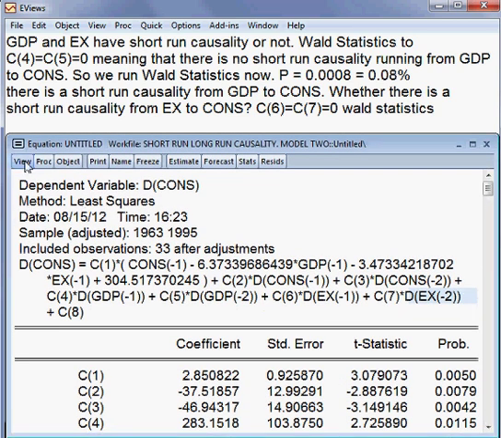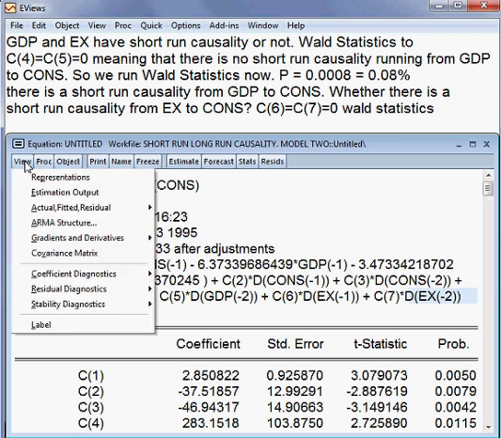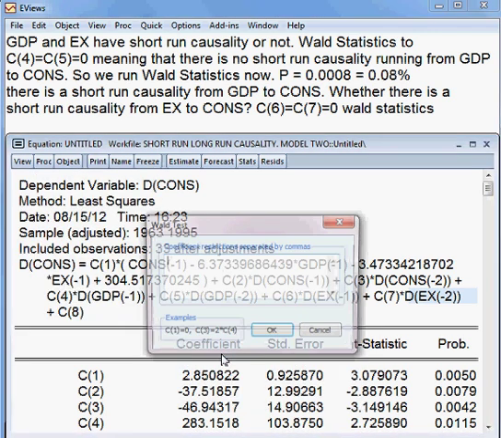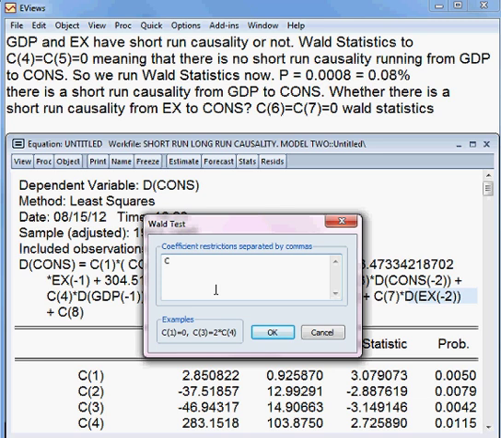I go to View as before, then I go to Coefficient Diagnostics, then I choose Wald Test. C6 equal to C7, right? That is our null hypothesis. Then I press OK.